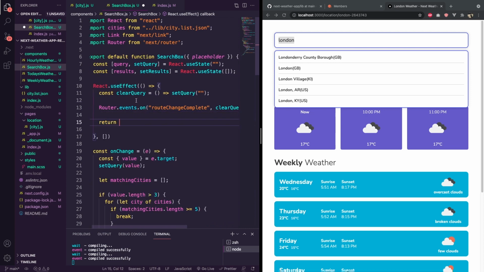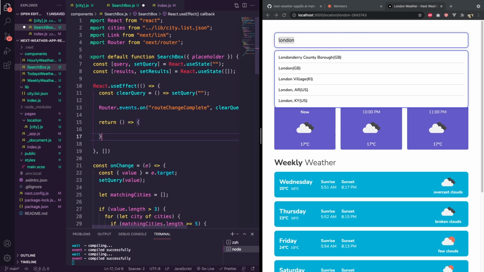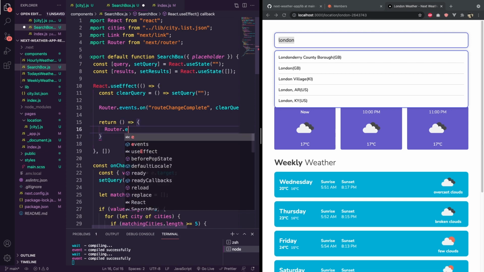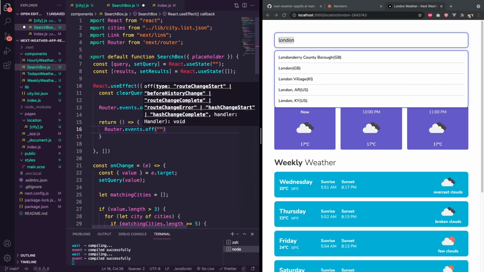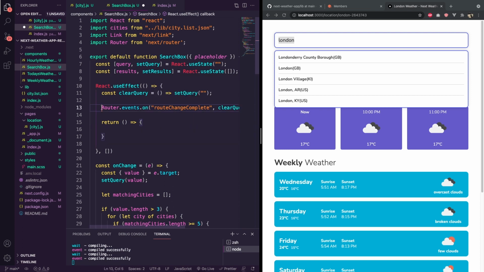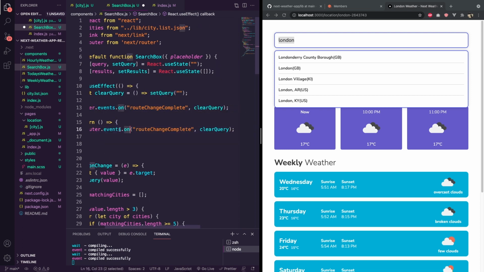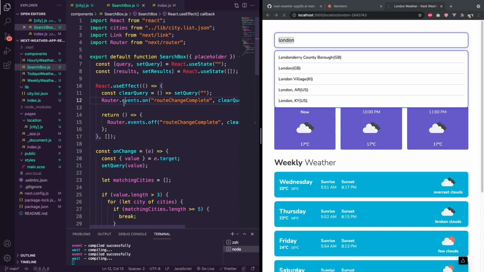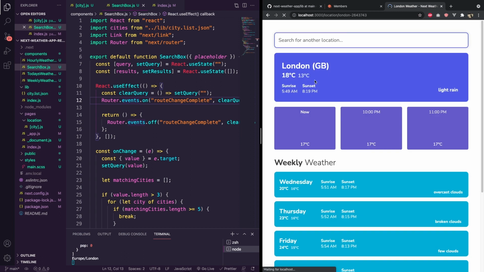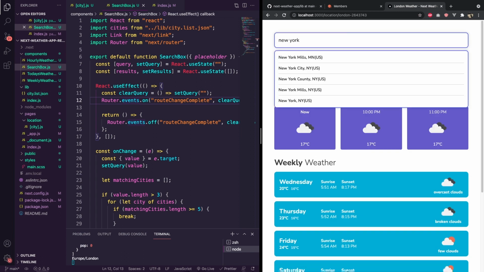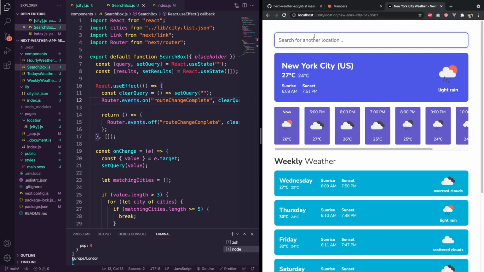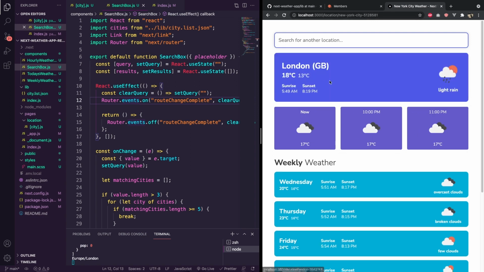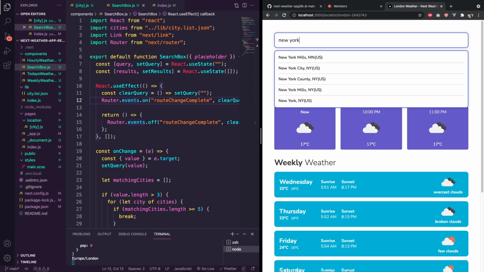And then you can add a return to these useEffects that will happen when the component unmounts. So when the component unmounts, we want to turn our event listener off for route change. In fact, I'm just going to copy this above here, and instead of on, we want off. So let's change that and then clear that up. So now, when this refreshes, if I was to click New York, you see as it changed route there, it cleared our query, which means we can now see the page properly, which is much better.